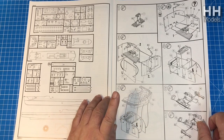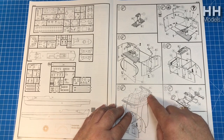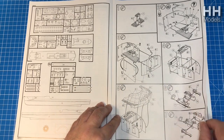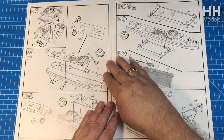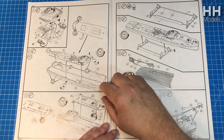It's not a lot. It's only a shekel for the photo etch kit. And it allows me to open up more of those ports, those hatches, so that I can have more things open and they add a lot more detail. And I think it's actually worth it. There's not much else I want to do in photo etch apart from putting gun barrels on. And we'll see if it's worth getting that full photo etch kit from Griffin for the guns or if the plastic parts. They don't look too bad, actually.